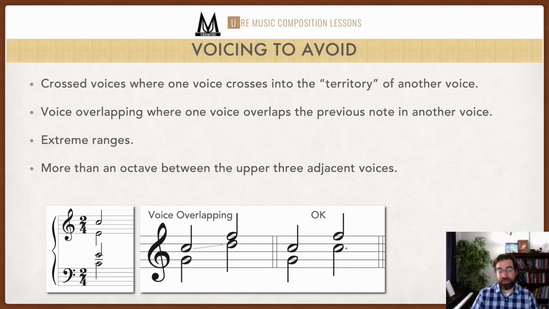What is okay is unisons. So you could have the alto jump up to the same note as the soprano because it's not overlapping at this point. It's actually just the same pitch, and this is better than this. This should still be avoided if possible, but sometimes you want to take the melody and make it higher, and then the alto voice will become too far away from the soprano. So this is a way of getting around that. You can use this same note, the unison, and avoid the voice overlapping. So those are two terms that you need to learn, and you've got to watch out for the difference between crossed voices and voice overlapping. It can be a little bit confusing.